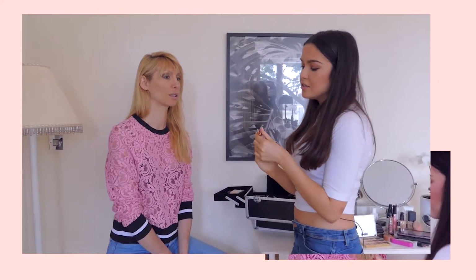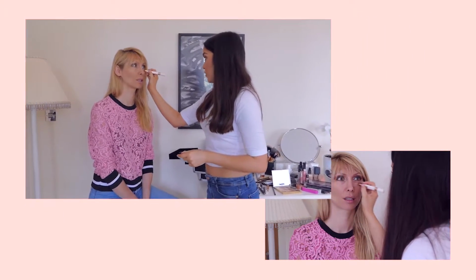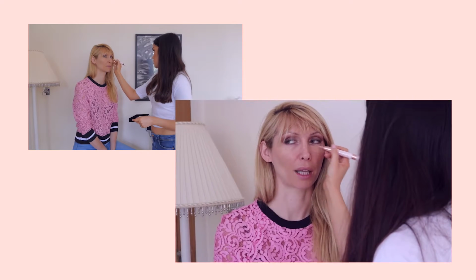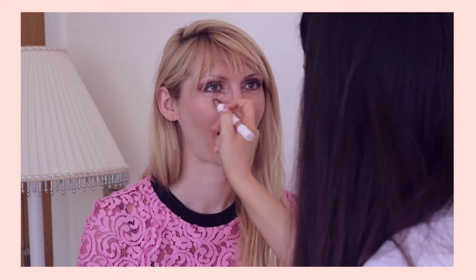So we're going to use that under the eye. And then the other side is your highlighter, and it's obviously a really nice peachy colour. It gets rid of any purples, greens, undertones. Thankfully I don't have any. Yeah, luckily Maggie hasn't got anything like that. So I'm just going to place it all over.